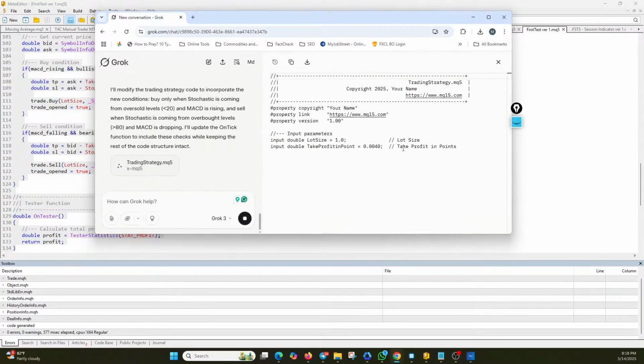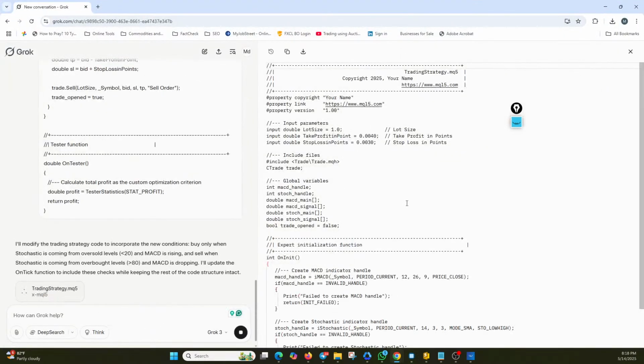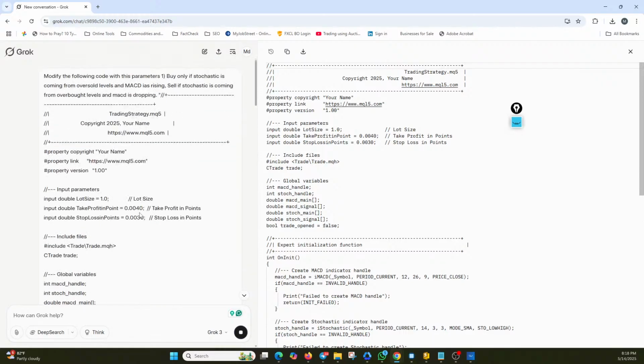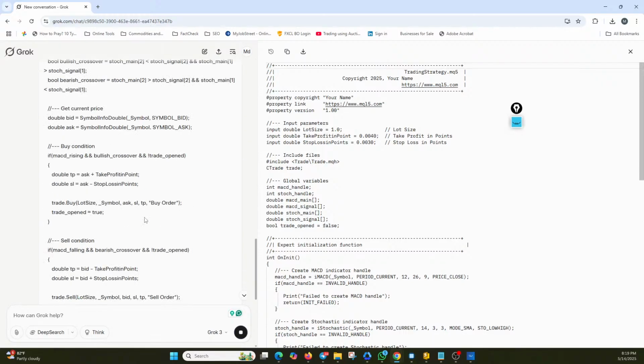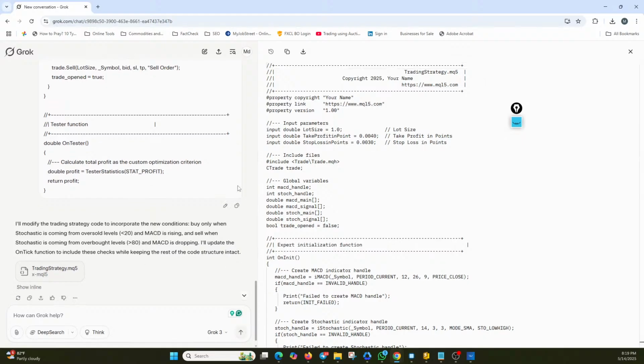So as it runs things, as it adjusts the code, notice that it will actually tell you how it understands what it's supposed to do. And I think it's done.